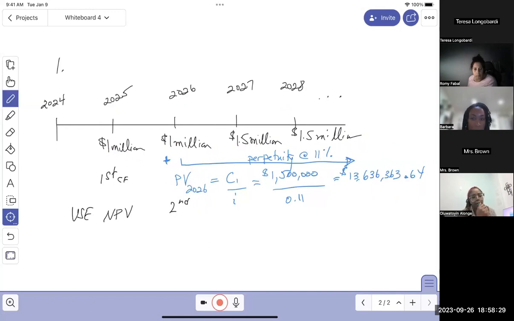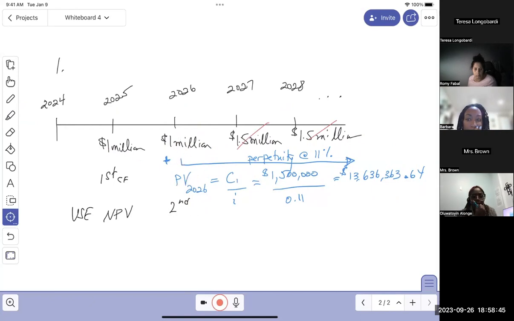So this is now summarized. I don't have to think about this anymore. I've already computed what it's worth. But it happens at 2027. So I do the valuation one period before, and I can just add these numbers together.